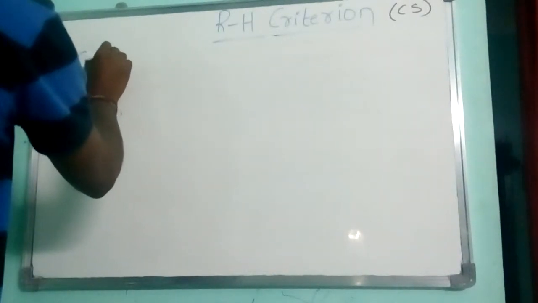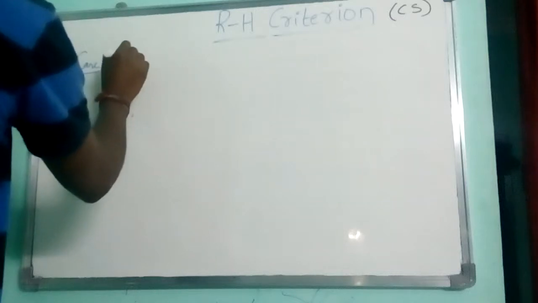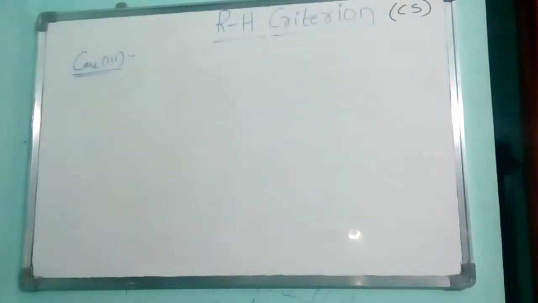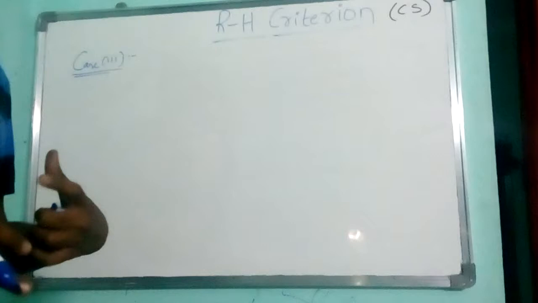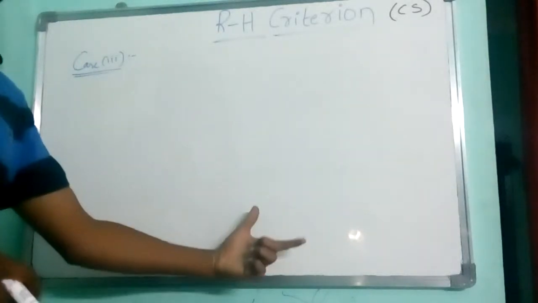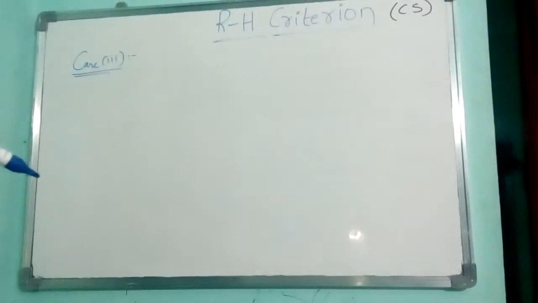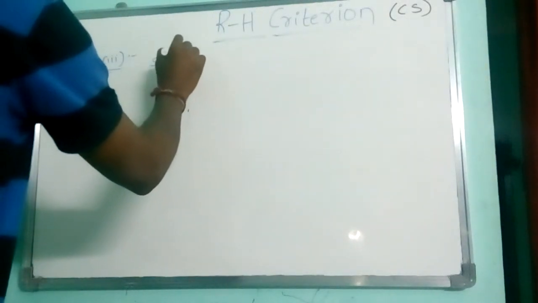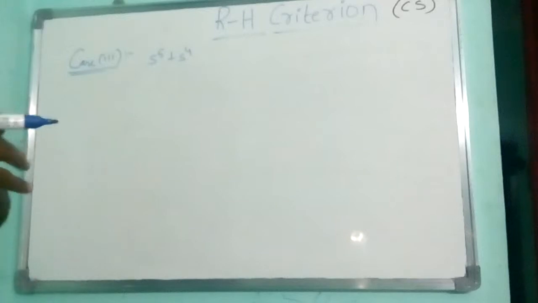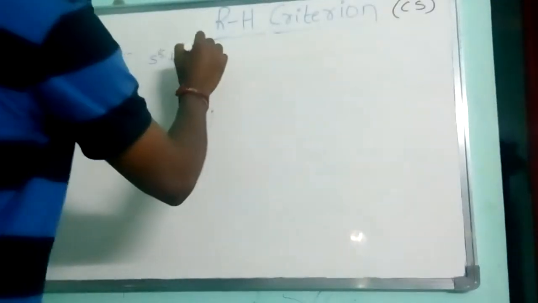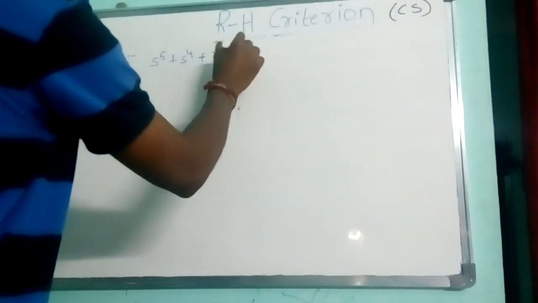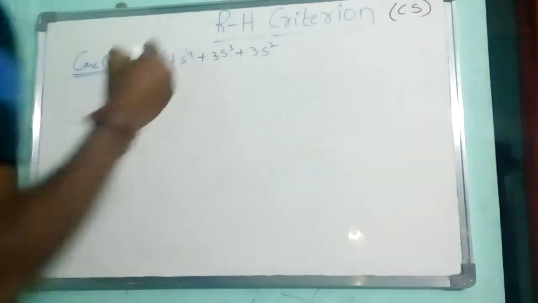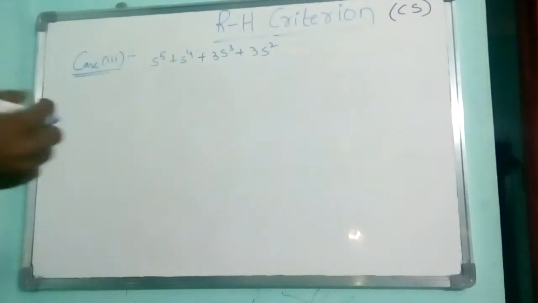The next case is, let's say, case 3. Case 3 question. These are the kind of sums which you will understand if I do the sum directly without telling the theory related to the case. That's why I started with the sums directly. You don't need to worry. If you have any doubts related to any concept which I am explaining, you can ask in the comment box. Feel free to ask and I'll reply to you within no time.